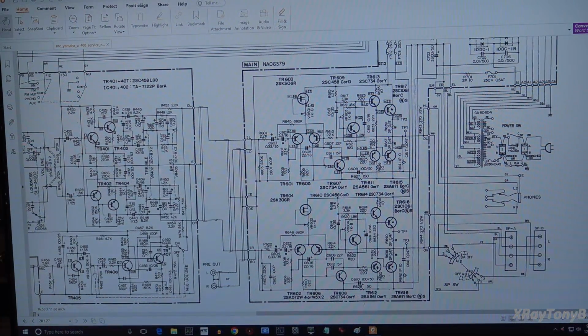Okay, I have a new camera mount, or a new monitor mount arm for my computer monitor that makes it a lot easier to see the schematics now and to get the camera zoomed in on it. So that's nice because I don't have to print out a bunch of papers anymore.